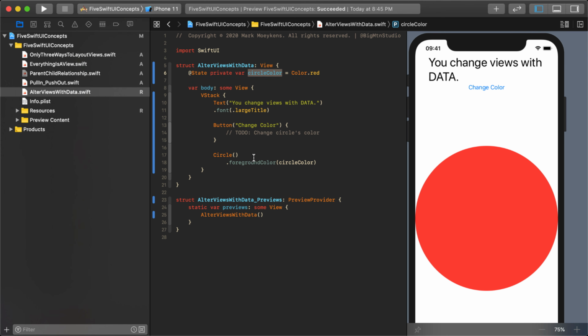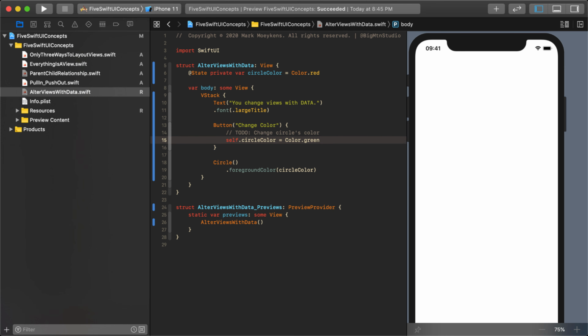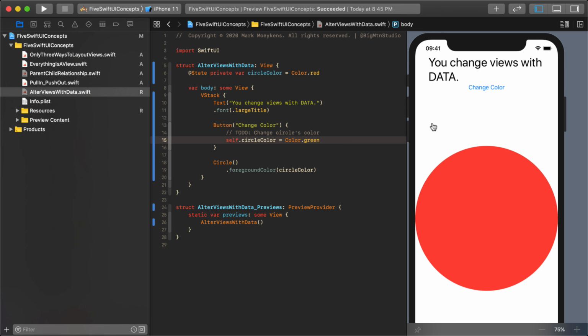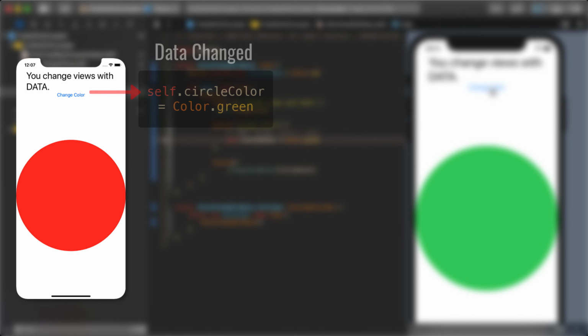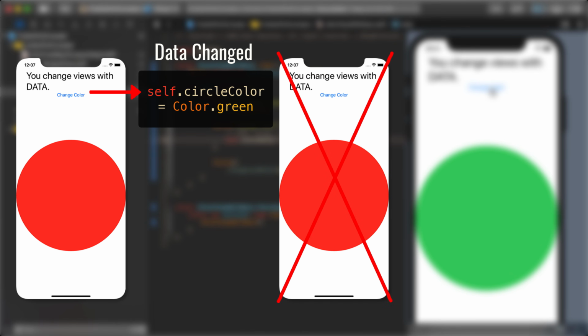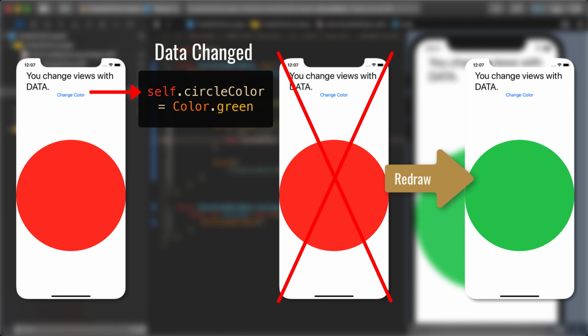So if I want to change this color, I actually have to change this variable. So maybe I want to change it to green when I click the button. So let's see what happens. When I click that button, it changed my variable. And what happened at that point is the whole view was completely redrawn with that new variable value. So when the circle was redrawn, it was redrawn with the green color instead.